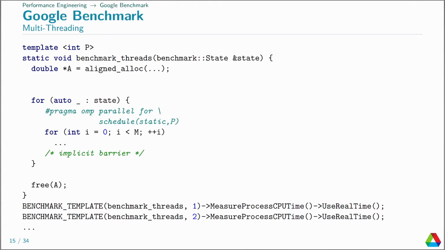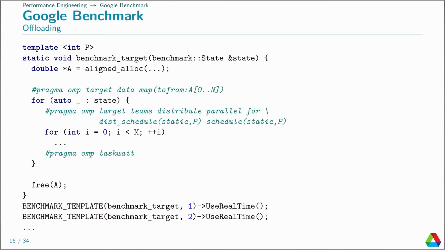To do this, we put the code we want to measure inside this loop over the state, and it will stop if Google Benchmark thinks it has enough numbers. We can also use it with templates. So we have a template parameter P here, so we can instantiate the benchmark with multiple values of P, which will later be useful, so we can use different unroll factors here.